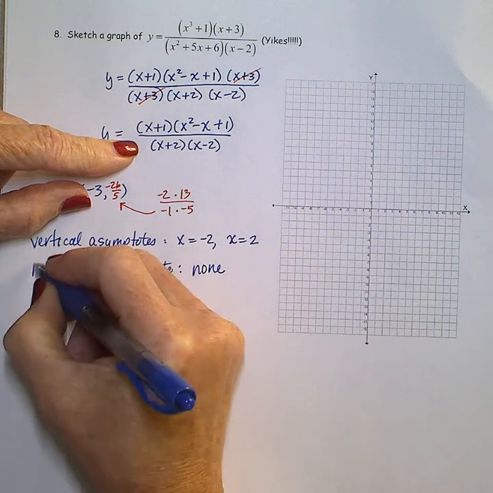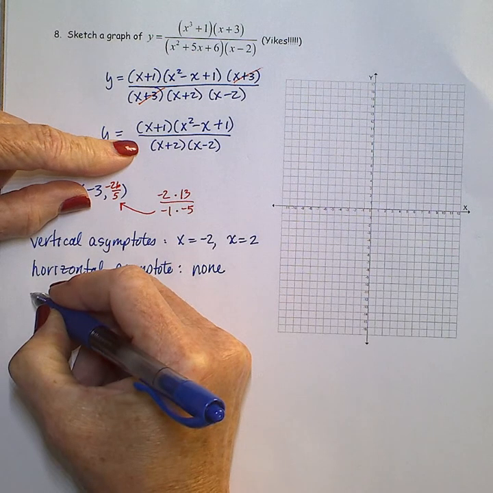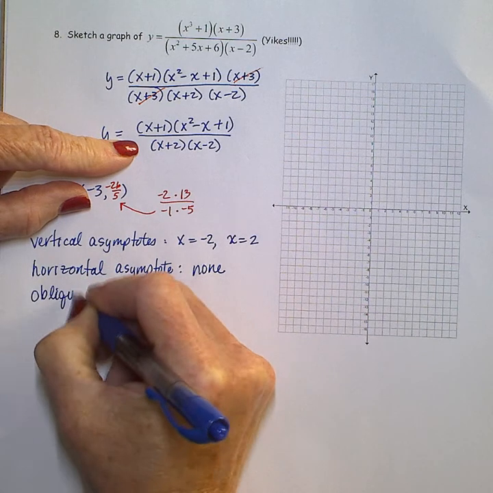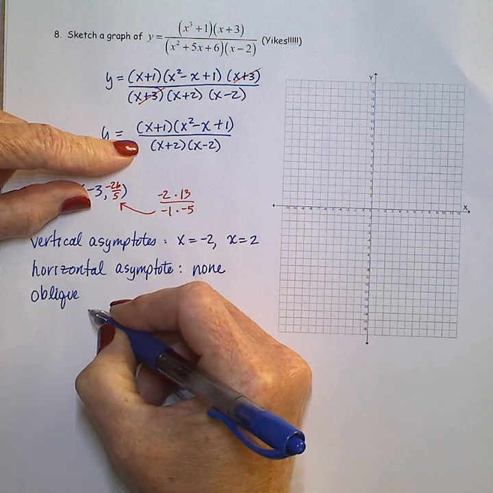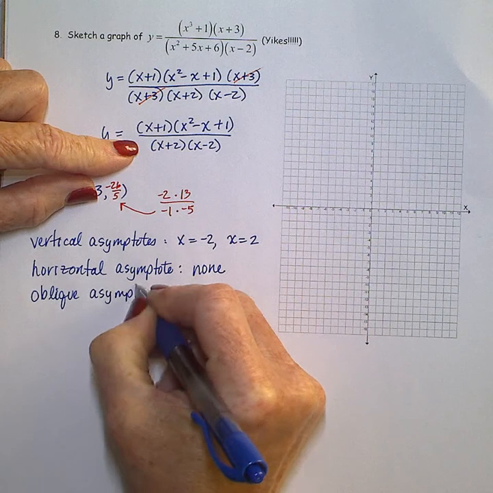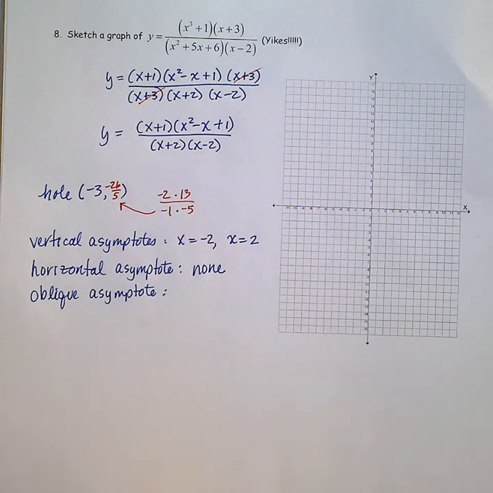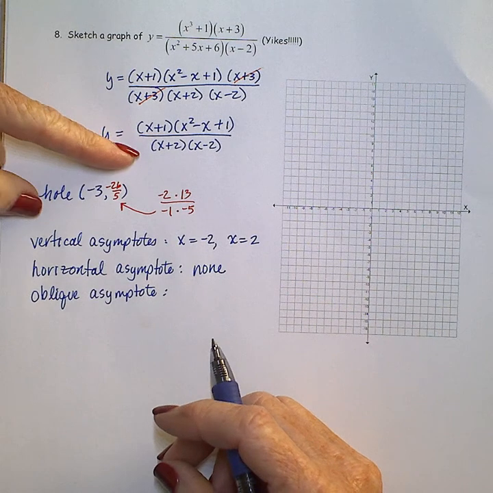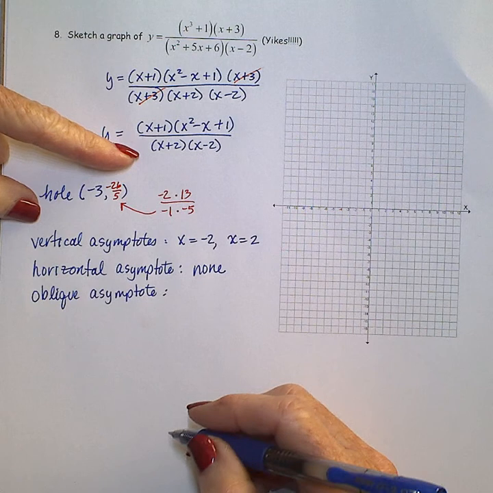But is there an oblique? Yes, there is an oblique asymptote because the degree of the numerator is exactly one more than the degree of the denominator. All right, we're going to have to find that, which means we're going to need to be able to do division. Can we do synthetic division? No, because the numerator was a degree 3 and the denominator was a degree 2, which means we can't do synthetic. We have to do long division.